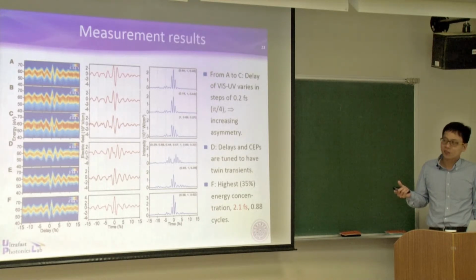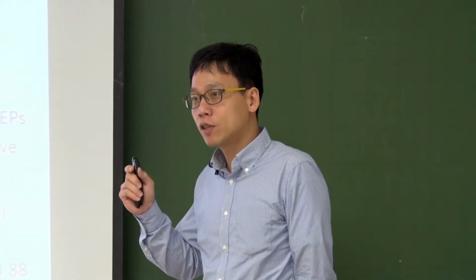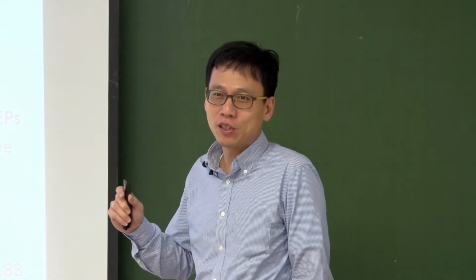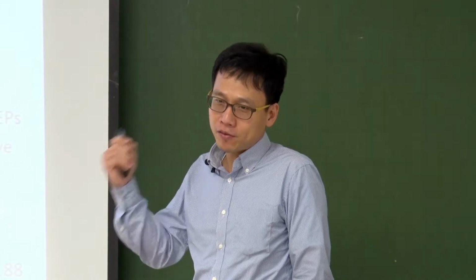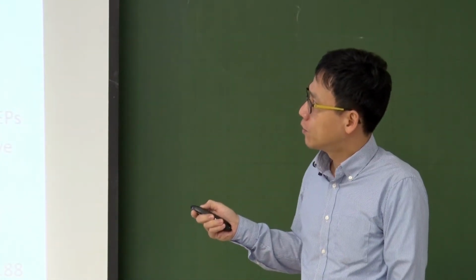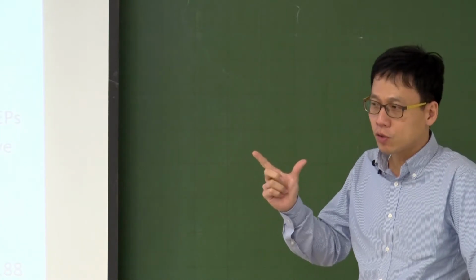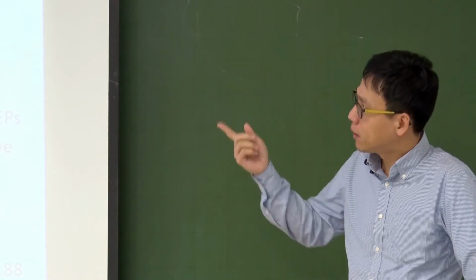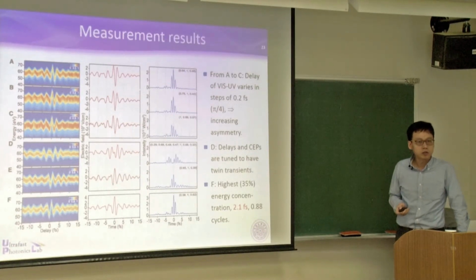Okay, this is echoing what we discussed last time. We mentioned that in addition to individually compressing 3 spectral bands, it's insufficient, right? We need to control the relative delay. Furthermore, we need to control the CEP phase such that you can have a unique electric field. So the first 3 figures demonstrated the importance of delay. Whenever you change the delay, even though the 3 individual bands correspond to nearly transform-limited pulses with no change, the synthesized electric field changes, right? You can see very big differences between these 3 cases.